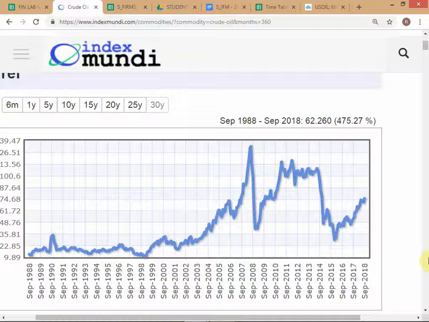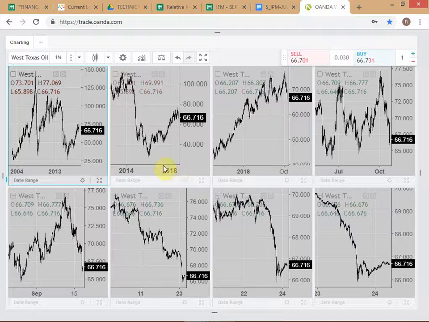I've given you that chart school link. That's a good link, a good source of information. So you can read up on technical indicators if you want to, and if you want, you can practice. On Oanda also you have many technical indicators available, so you can use all that. But for the moment, I'm just going to show you very simple pattern-based analysis. So you look at all this. You can see this is where the price is now. You can see the long-term history of the oil price. And so what you have to do is look at this, and then we will come to you.